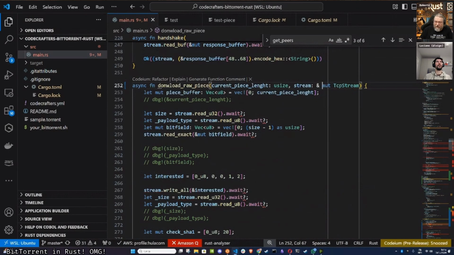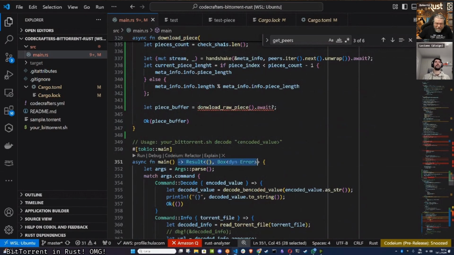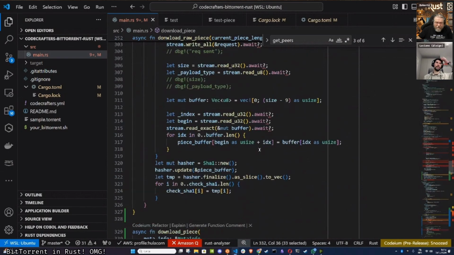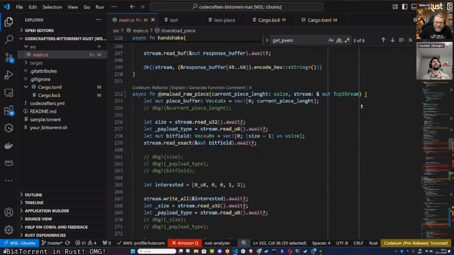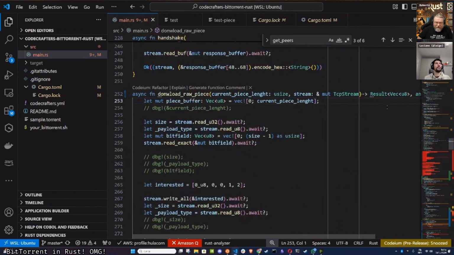So what else do we need? This should return a result with a box of the, no, it was not this one. It's an anyhow. This should return an anyhow result, and also a vector of U8 if it succeeds.